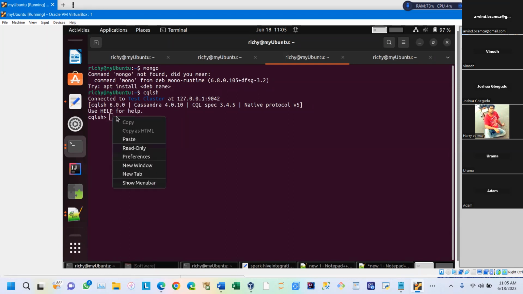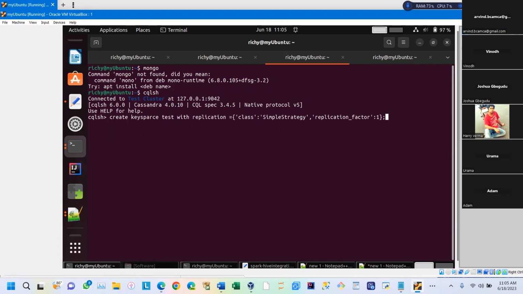And we can define here, create keyspace. Okay, a spelling mistake. You can see more commands in the tutorial. It's created.